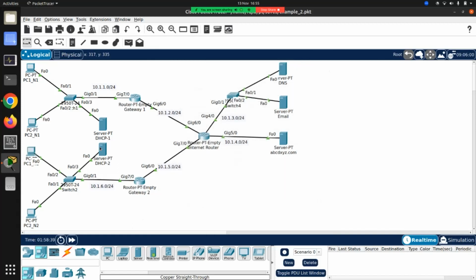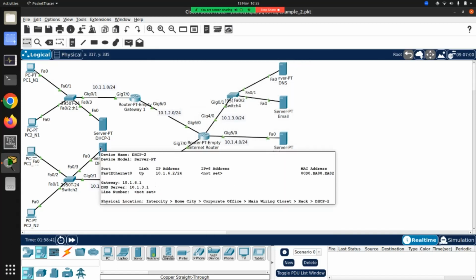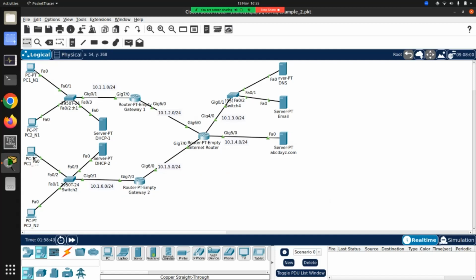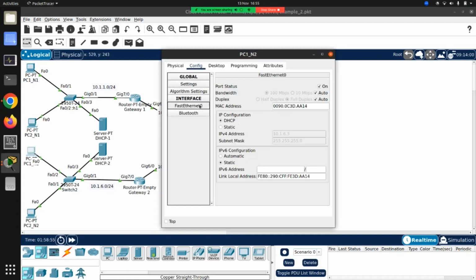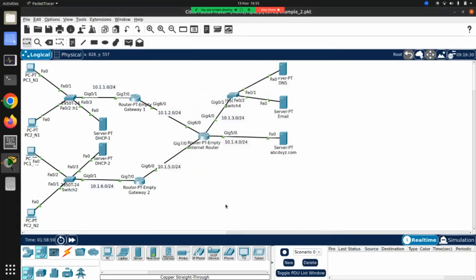The DHCP server, whatever information you give, using that information the hosts are automatically configured, if it is mentioned that the hosts will use DHCP. For example, if I change it to static, then the DHCP server will not be able to do anything. You have to manually configure. But this is generally what happens.